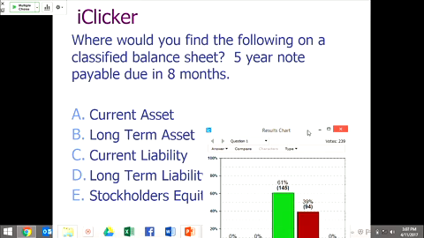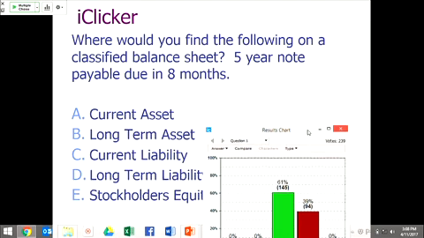Remember that these are classified as long-term if it's happening within that operating cycle. If it's not happening within that operating cycle, therefore, if the payment is going to be happening within the operating cycle, it needs to be classified as current in this situation. So this was originally a long-term debt, a long-term liability, but the minute it becomes 1 year or less due, you have to classify it as current because that affects your current liabilities, your ability to pay that within that year.